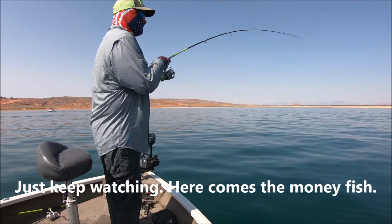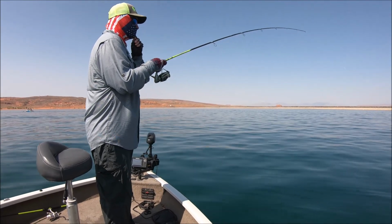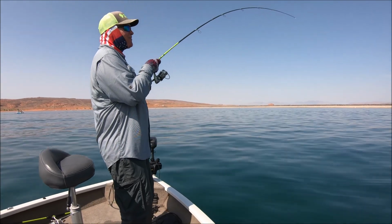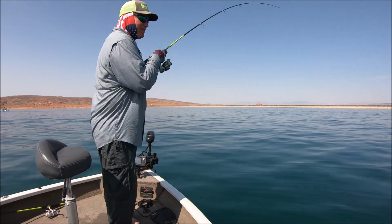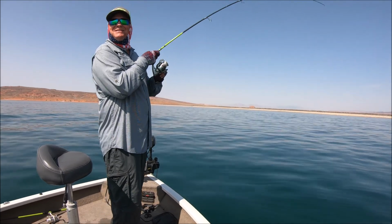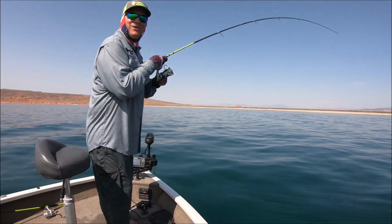I'm hoping this is the big fish, because this is the best fighter so far for the 2-day trip. Bring it in. Oh, he doesn't want to surface, does he? This feels good. It can't be just an average fish, can it? Stand down that hard. You going too? Yep. We doubled. Oh. Is he still on? Yep. Whoa, that's a pretty good one there. Oh, he has a good fish.